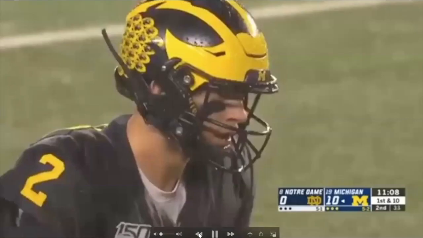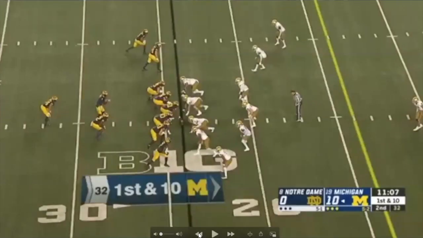Plays like this, to me, are the reason why. I mean, this is pretty much the I formation, but just from a pistol with the fullback offset weak. And to me, this is the reason why anytime you're defending this type of stuff, you've got to start in too high, and you've got to rotate based on that fullback.